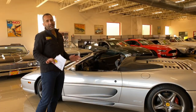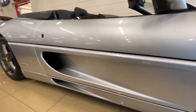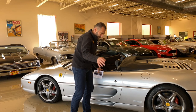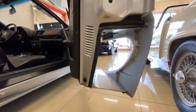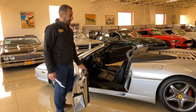Right, so go back to like the little styling stuff. I love this, man. This double scoop right here is a piece of style, but it's also functional. Another nice piece, there's no door handle here to muck up the style of it. You reach inside here, the door handle's inside there, and look at that, all of that goes right into the brake ducts inside there, right, for cooling. You know, these cars, as luxurious as they are, were designed to be fast to begin with anyway.